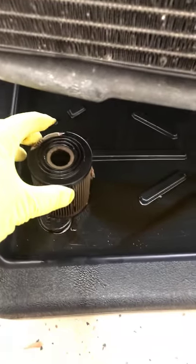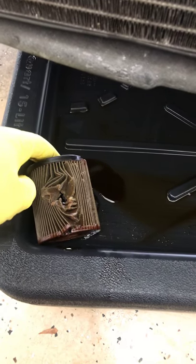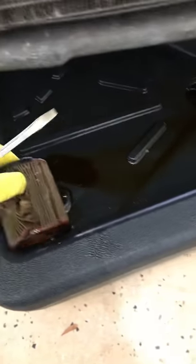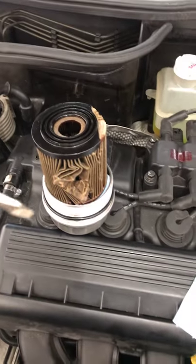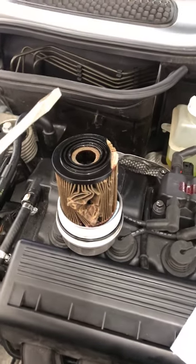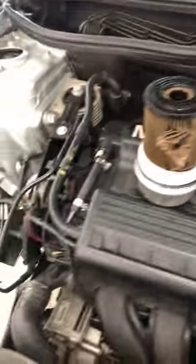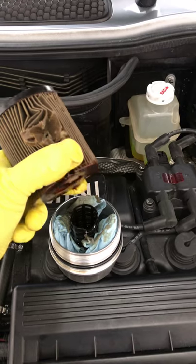The oil filter that came off this vehicle looks terrible — it's all chewed up because I had to basically pry it off. A pair of vice grips or channel locks didn't do the trick. I took a screwdriver, pried in and up, and popped it out, and that worked really well. So for anyone trying to do it yourself and getting discouraged or stuck and searching YouTube for a solution, that's it right there.